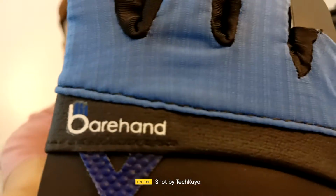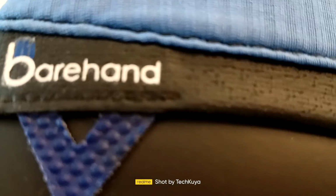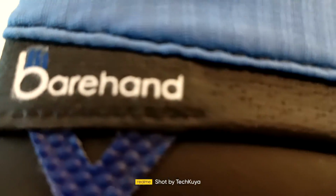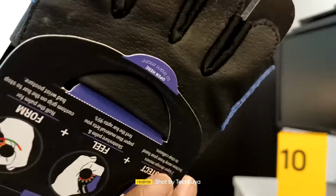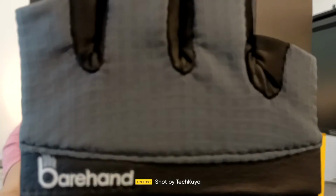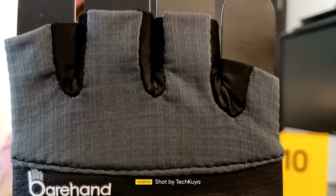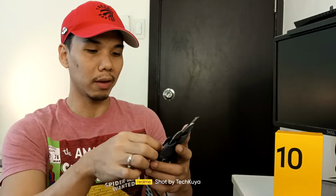Okay, is it focusing? How near can we get before it goes out of focus? I think this is the limit. There. This is the blue colored bare hand gloves. I ordered small. I hope I got the fit for sizing right. They use a credit card method to measure the size of the gloves, and I just followed that. So let's start with the gray version first.